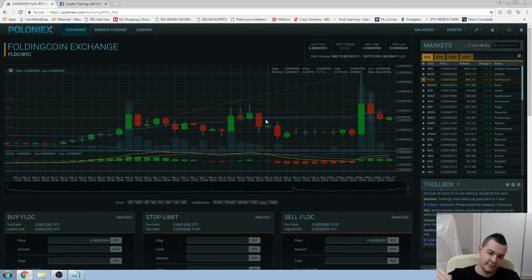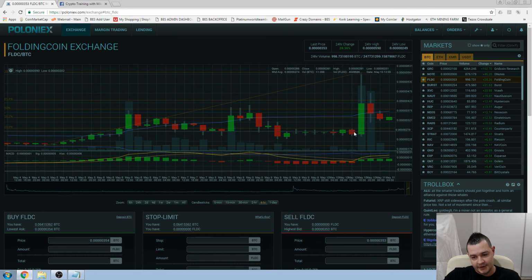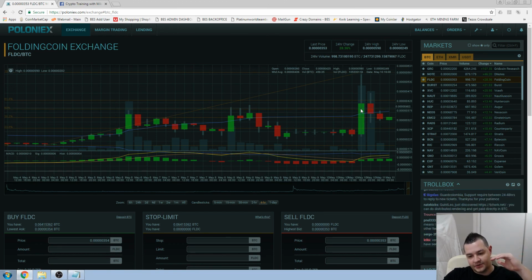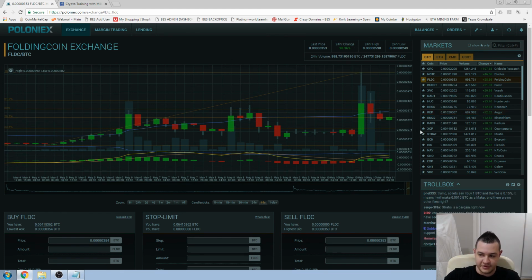So we want price to come down, and then we want to buy at the low level so we can sell high. A bullish engulfing as it takes off is good if you've already got the coins, because then you can look for areas to sell, and we'll already have some mapped out areas to sell at the previous high levels. So you're taking profit on the way up, but you don't sell off all your coins there, and then we look to see where price is going from there.